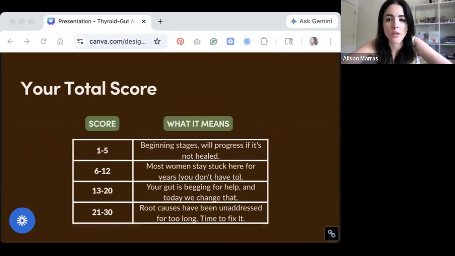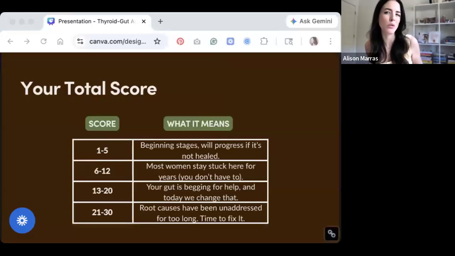So no one was really 1 to 5 on the total score, but that would indicate we're in beginning stages, right? There's spectrums of these things. And a lot of times in the beginning stages, we're just kind of normalizing it. Like, well, my parents have those issues too, or I've had that since I was a kid. Doesn't everybody have bloating at the end of the day? Doesn't everyone get constipated? That kind of stuff, okay? But we know it'll progress as years go on and things are being unaddressed.